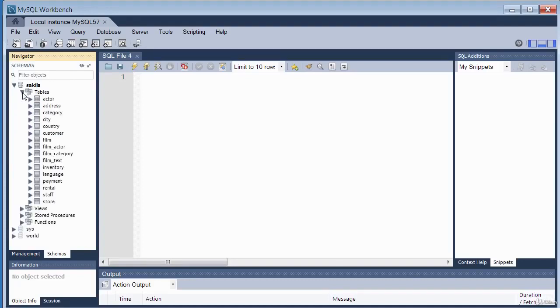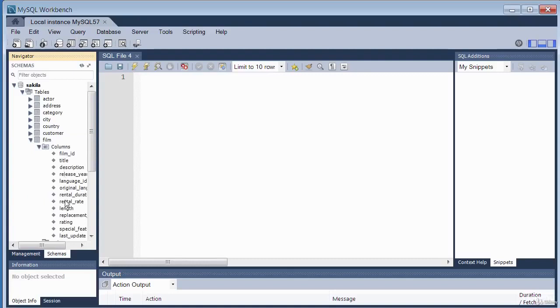So the table I want to use to illustrate is the film table, and it consists of several columns. But I'm going to use just one column, which is the title. I'm going to work on the title column and experiment with that.